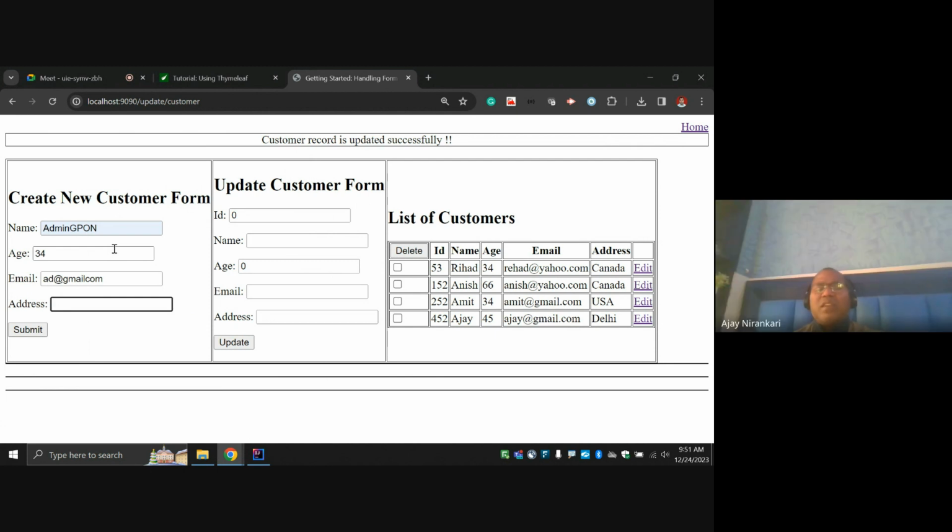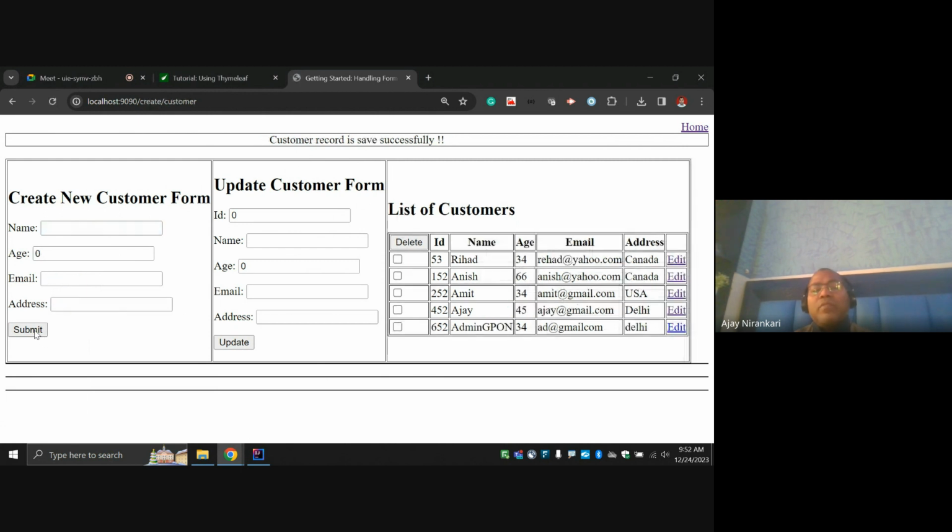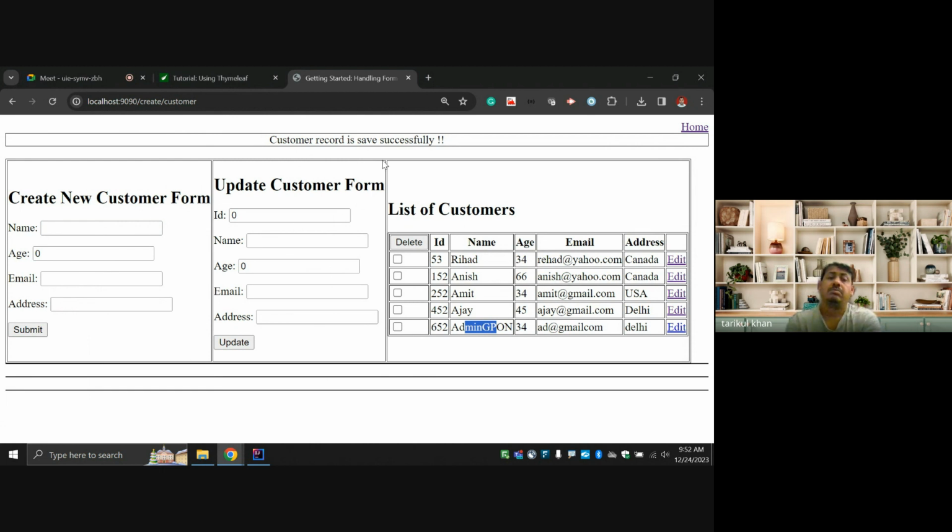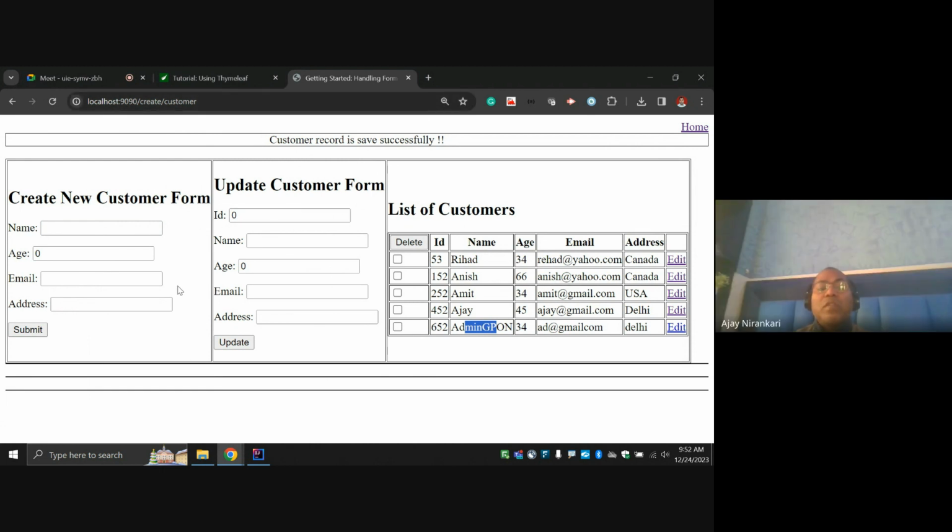Depending upon each developer, which HTML tools they are using. Forms also have lots of features, but we are not using everything here. If you read, then you can do it. Lots of things you can do in the form.